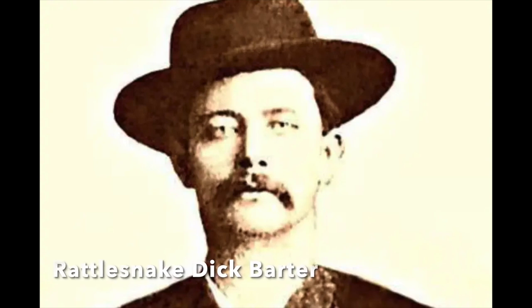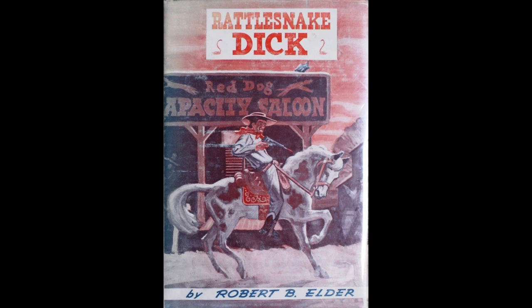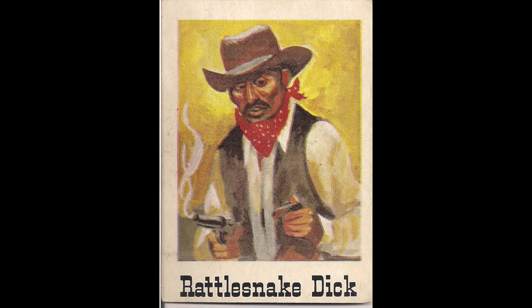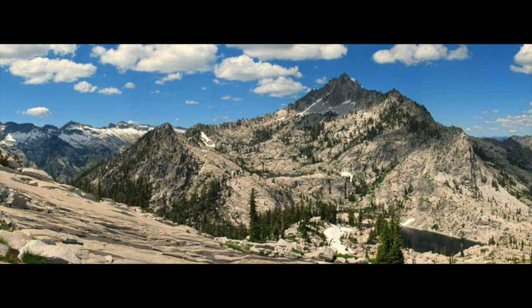Rattlesnake Dick Barter moved from Canada to San Francisco, joined a gang after failing during the gold rush, and ended up becoming a successful stagecoach robber. The whole time as an outlaw, he kept correspondence with his church-going sister in Canada, who kept convincing him to come home and go straight — a notion he wanted to commit to. However, he is considered the most unlucky outlaw of the Old West. On July 11, 1859, Rattlesnake Dick was met in Placer County by the sheriff. When confronted, he drew his gun and killed the deputy. Rather than go to jail, he shot himself in the head, keeping a note in his pocket: 'Rattlesnake Dick dies but never surrenders.' His buried gold is somewhere in the Trinity Mountains of California — worth half a million dollars today.